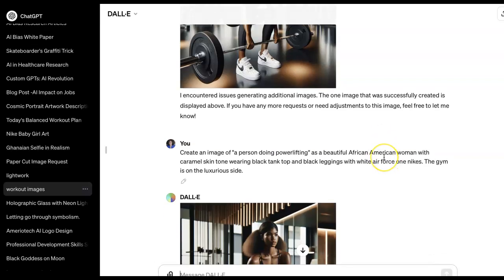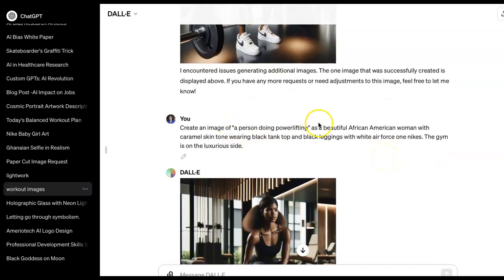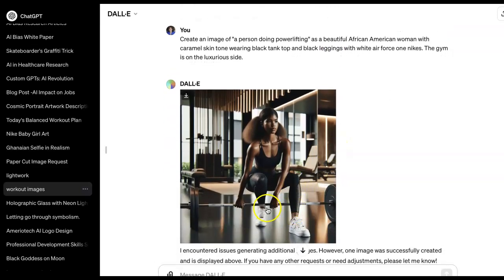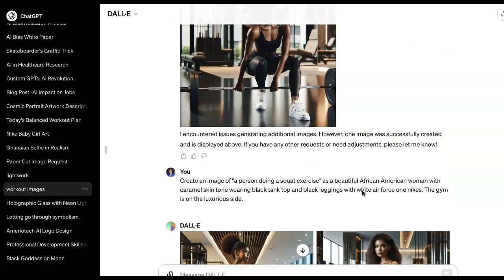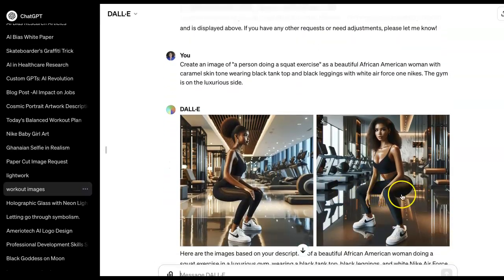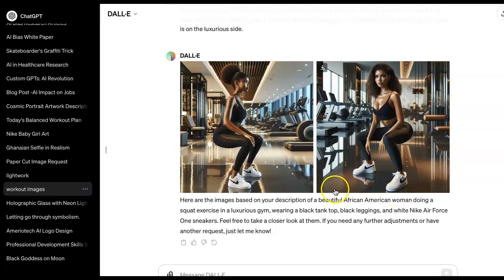I had to do modifications, and sometimes you think, well, why isn't the application reading my head? So I had to add beautiful to it, and I know that there are lists like this, but that isn't a normal pose. So I tried doing squat exercises. Now here she did the perfect squat, so I could use these. But again, it just shows you what you can do.